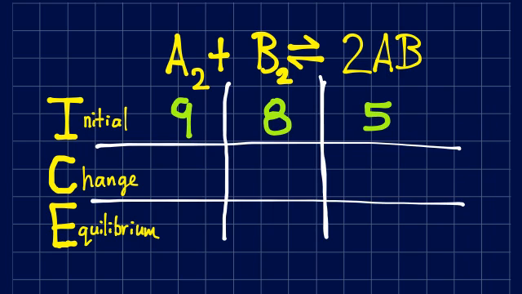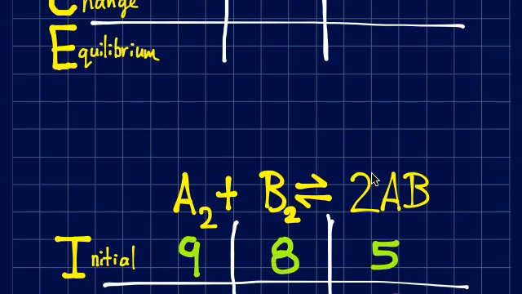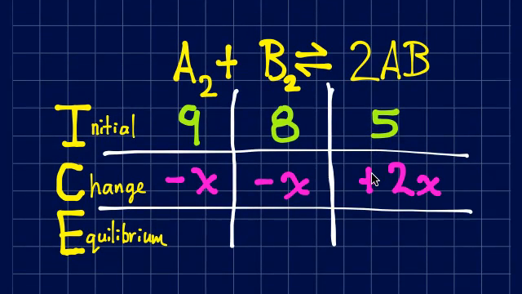So we just decided that we were going to move to the right, so these are going to come together to make more of this, because the constant was 10 and my quotient at this point was 0.3 something. So these two are actually going to react to make some of that. So guess what's going to happen to the 5? It's going to go up. Guess what's going to happen to the A2 and the B2? They will go down. But I do not know by how much. So what do I say? I say this is going to go down, and this is also going to go down. Since there's a 1 in front here and a 1 in front here, they'll go down by the same amount, except for the 2. One of these and one of these create 2 of these. So because of that 2, I'll put a 2x here. This 5 will increase. So really all I have to do now is figure out what x is.